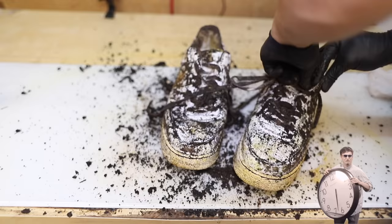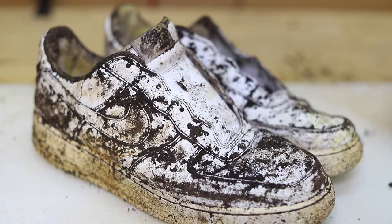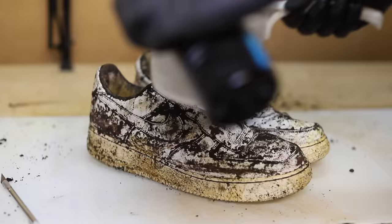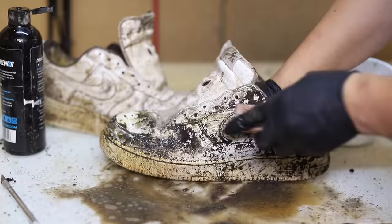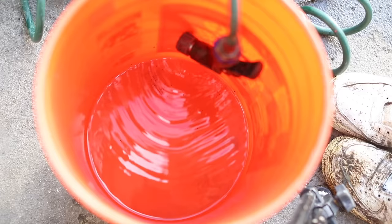So now that we've removed the majority of the mud, it's time to clean the uppers with a rejuvenator. Now if you live in an Asian household, and especially if you're Filipino, you've seen this tool before near the toilet, so that's what I'm using to clean these shoes. And if you guys know what I'm talking about, say it in the comments. To make this process faster, I'm just gonna blast these shoes with a hose.